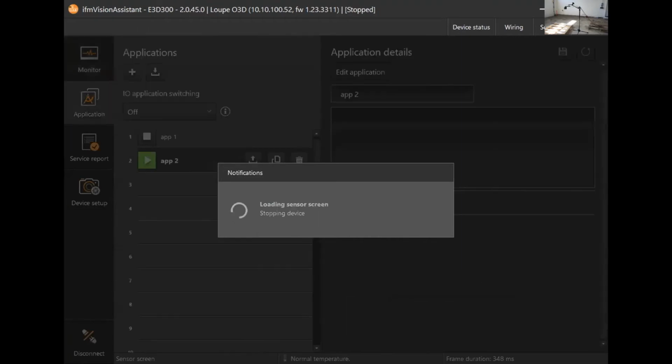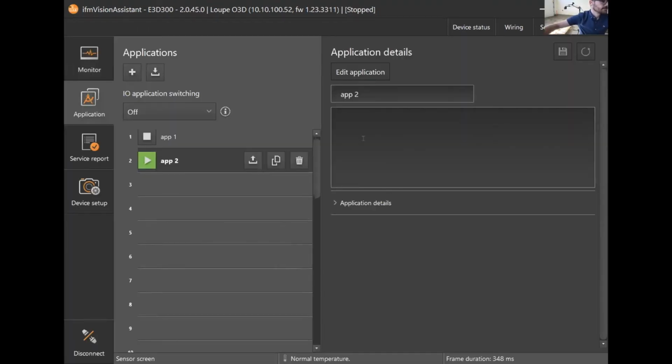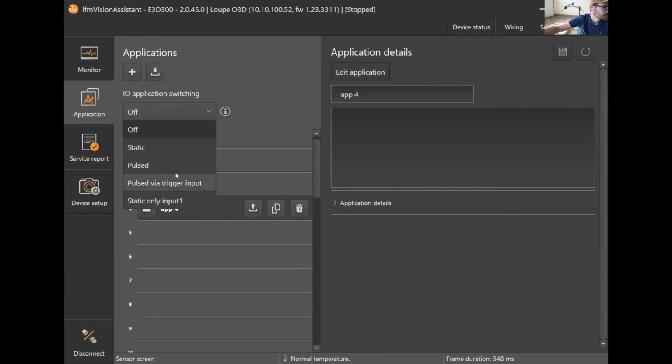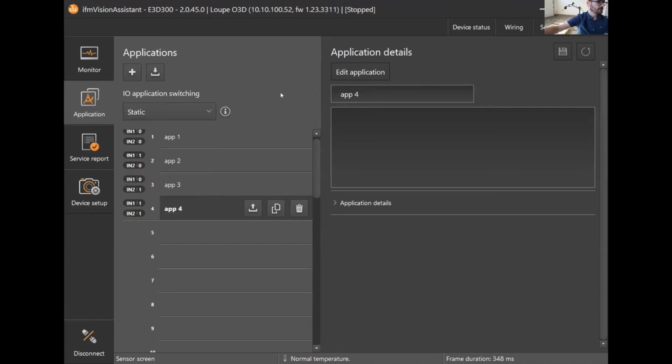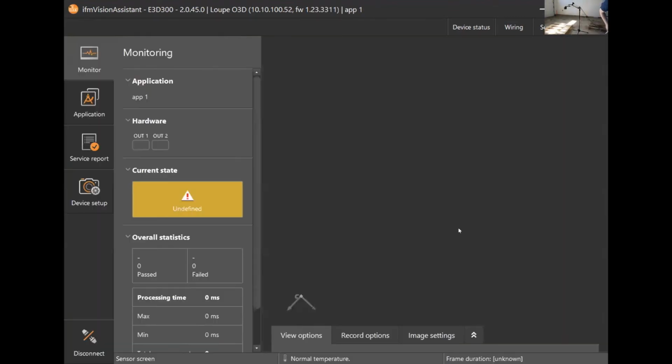Okay, let's say that I wanted to add a couple more different applications. So if I wanted to be able to switch back and forth between these at runtime, just by using 2 different discrete inputs, I map those to my keypad over there. You can see I'm on app 1, app 2, 4, 3. So you could take a picture of one thing on the robot, move to something else, switch applications during the move, trigger. It's going to work pretty well. So the second part, we wanted to be able to communicate with this camera directly using an iPad, which is pretty revolutionary. So Patrick, you want to take it over?